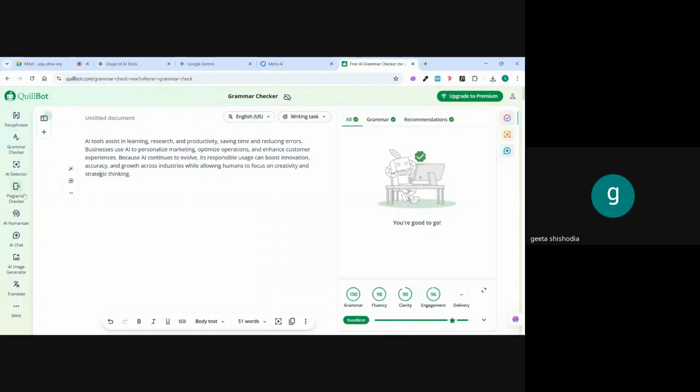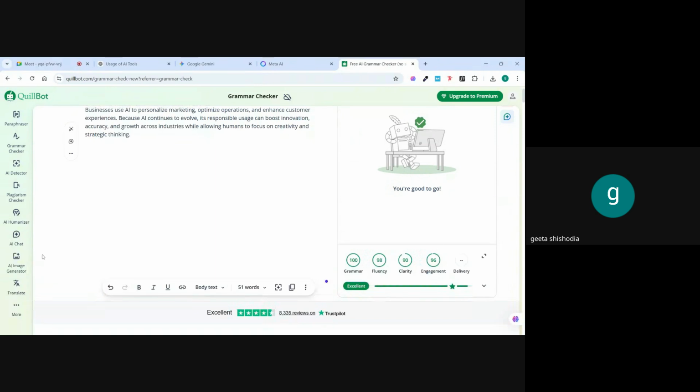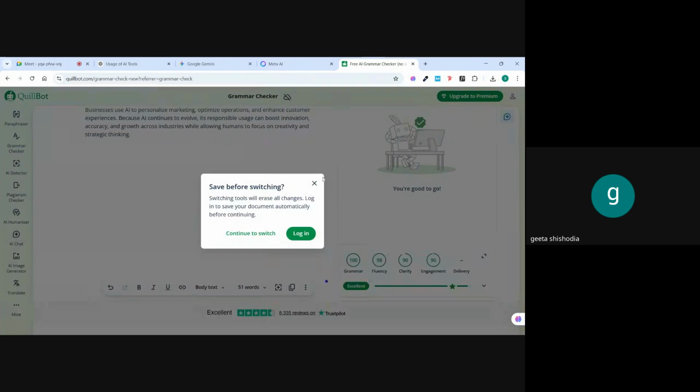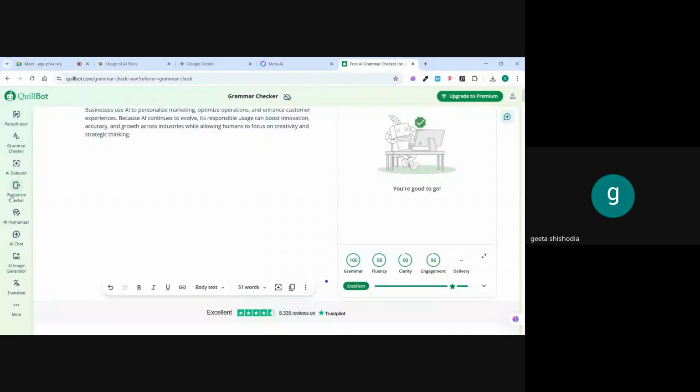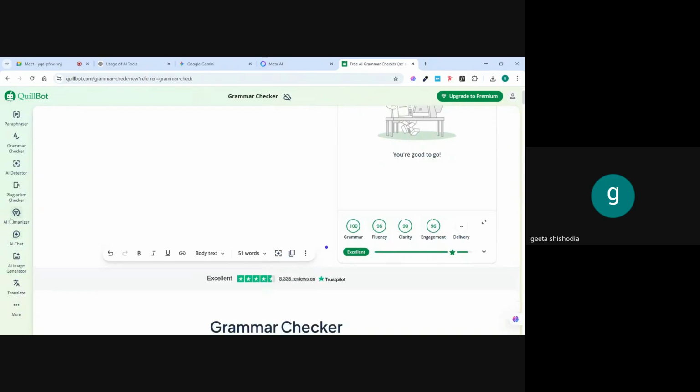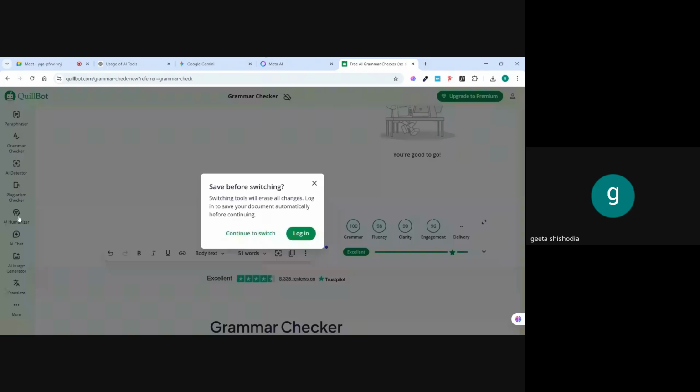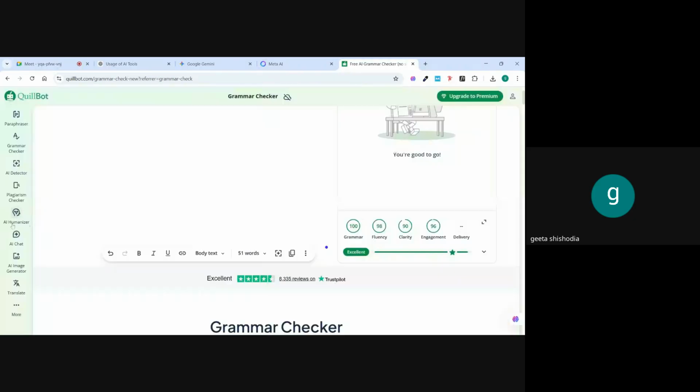It will detect how much and which lines you have copied from somewhere else, and it will also show you on the right hand side what part you have copied and from where. It will show you the website name also, that this content has been copied from this website.